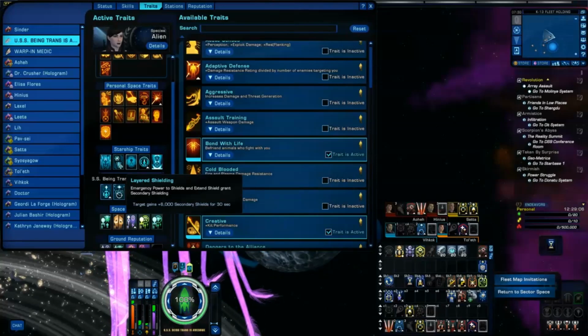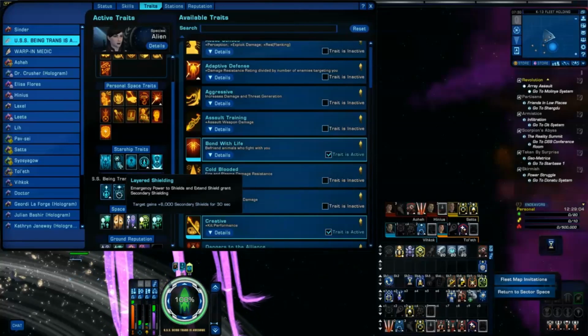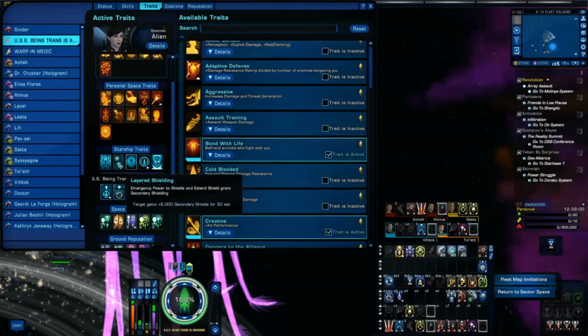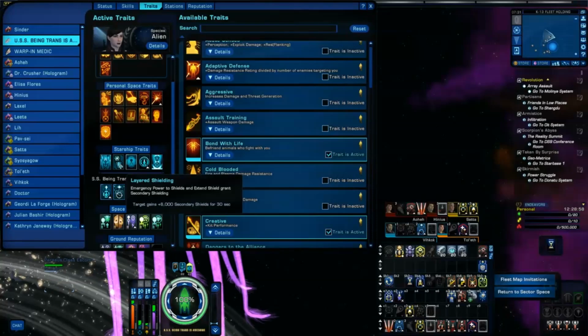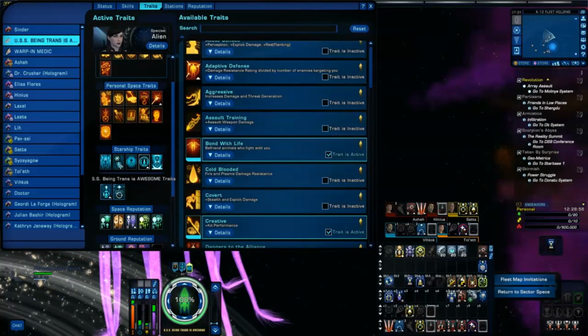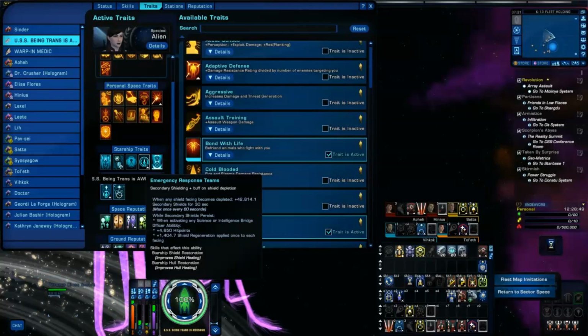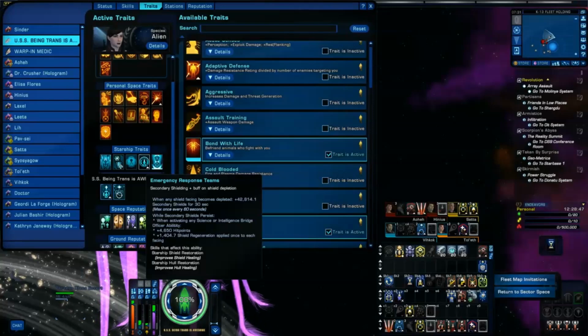Next, I've got Layered Shielding, which comes from the Romulan version of the Atlas prototype Dreadnought. And Emergency Power to Shields and Extend Shield grant 6,000 secondary shields for 30 seconds. Next, I've got Emergency Response Teams, which comes off the Vulcan Surak Scout Vessel, which is a low-buy store ship or an old event ship. And basically, whenever a shield phase becomes depleted, this gives me a crap ton of secondary shields. Like, this gives me 42,000 secondary shielding.